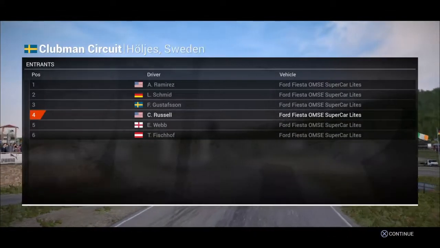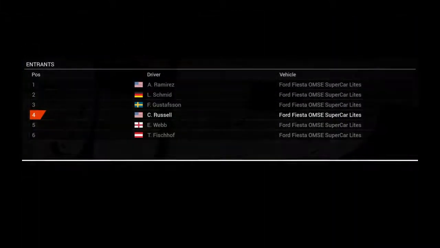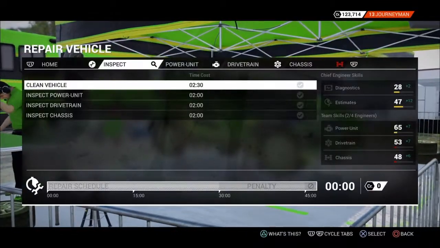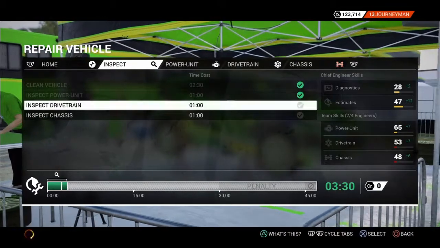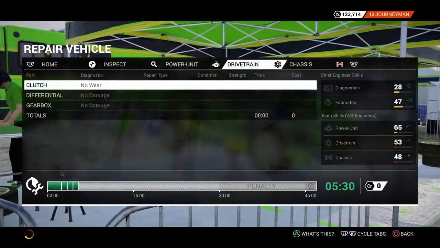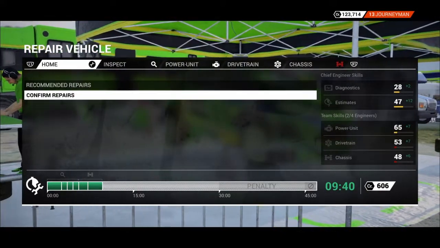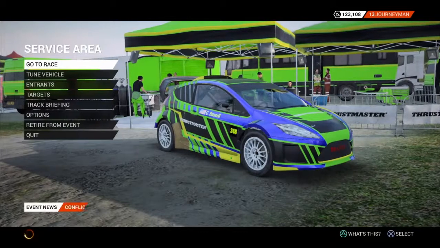Who's in the final with us? Both the rivals, Gustafsson and Schmidt. So that's not really a good thing. I won't say a bad thing, but... Okay. Everything looks good other than chassis, which is bodywork, and the dampeners as usual. Confirm the repairs. How much is it going to cost me? $606,000.